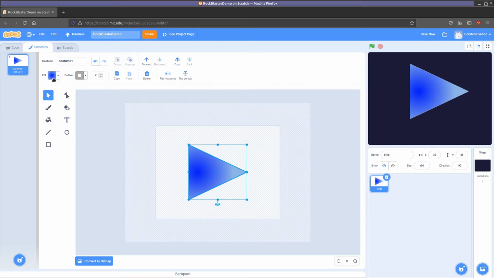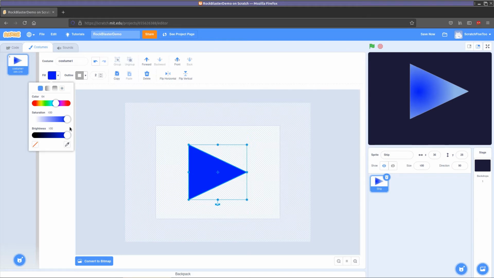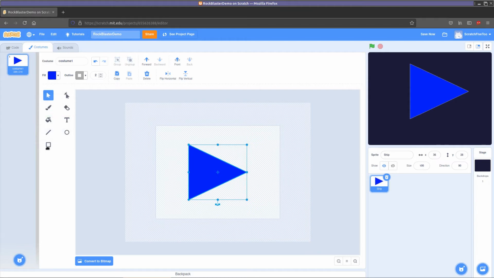So one thing that might be desirable to do is, if we are working on a project like this and we want to use consistent colors, it might be a good idea to create some color swatches. So we might want to make some color swatches.